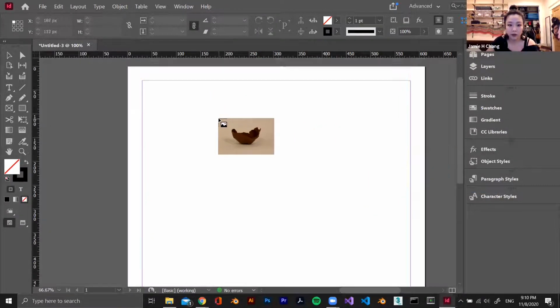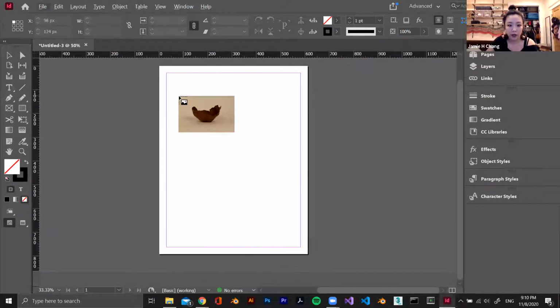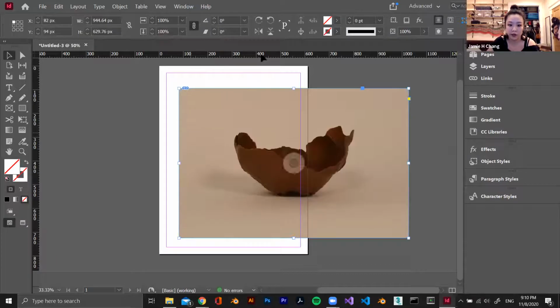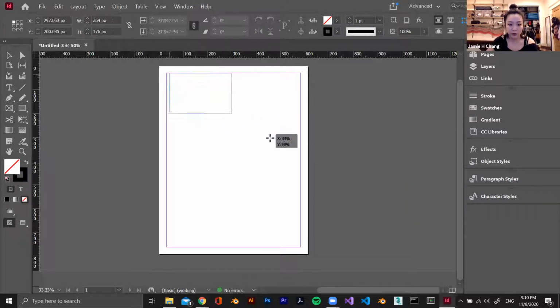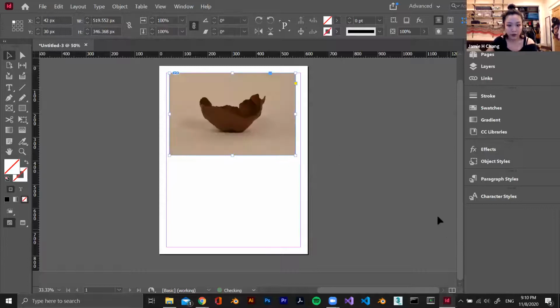Now it's going to be in my cursor, and I can place it wherever I want. If I click it, it'll just appear regular size. So that's how big it is. But I did Control Z and it got rid of it and put it back in my cursor. Let's say I only wanted it to be this big. Then it'll make a frame for you and put it in there.